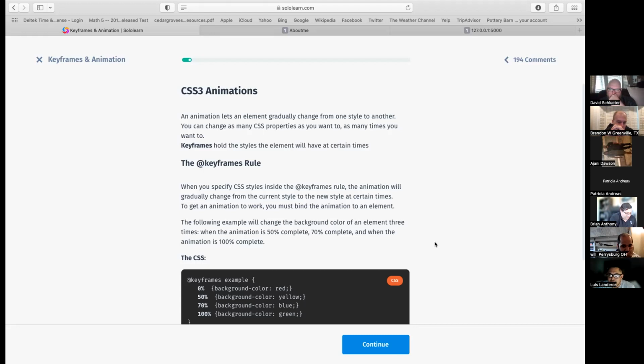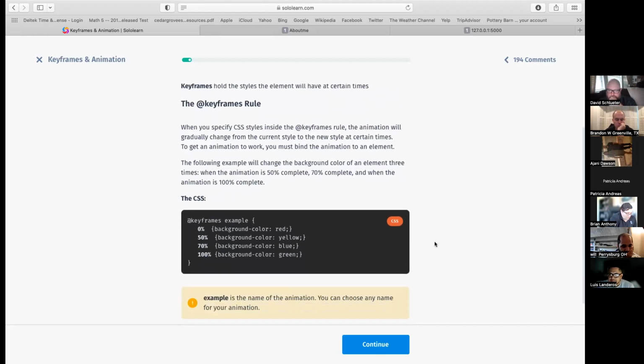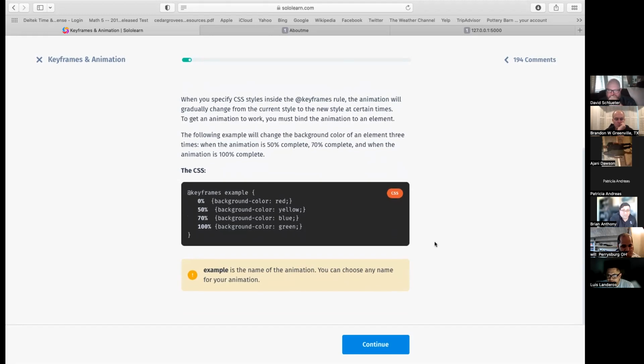To get an animation to work, you must bind the animation to an element. The following example will change the background color of an element 3 times, when the animation is 50% complete, 70% complete, and when the animation is 100% complete. Okay. Example is the name of the animation. You can choose any name for your animation.